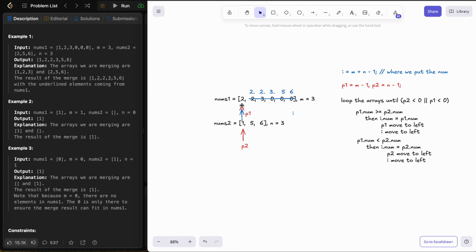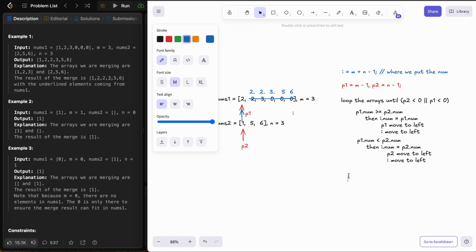It means that all the 2's come from nums1, and we still have 1 number left in nums2 that hasn't been put into nums1. So after all this looping, we will continue to check: is there any number left in nums2?